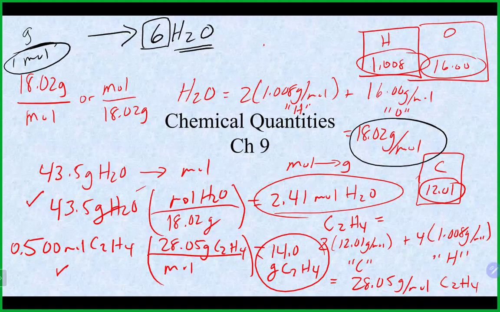It doesn't matter what the coefficient may be in the balanced equation. If it is an equation, just take one of those formulas and add up all the parts from the periodic table, the bottom number basically, and again, about 4 significant figures. Any questions on that there?